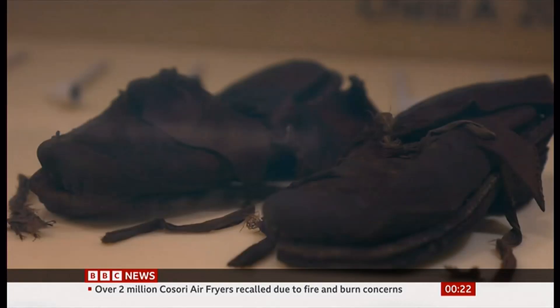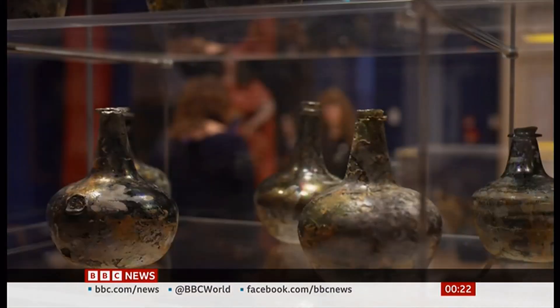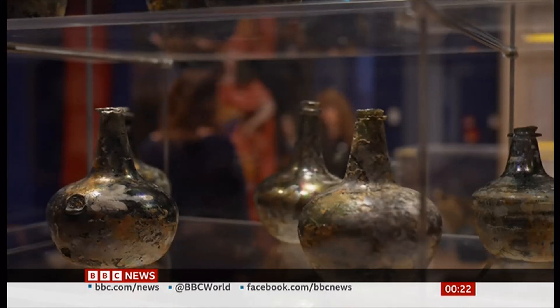These are objects which are so rare to see that dress historians normally look in portraits and paintings to examine items that people are wearing. Now we have the opportunity to actually look at them closely, examine how they're constructed and wonder at their beauty and craftsmanship. It's a real privilege to share this story for the first time. We're telling two stories: the story of the Gloucester in the 17th century, the story of a tragedy almost losing the heir to the throne — but also the 21st century story of the second life of the Gloucester, with Julian and Lincoln and James Little finding it in 2007 and from there bringing it to everybody's attention.